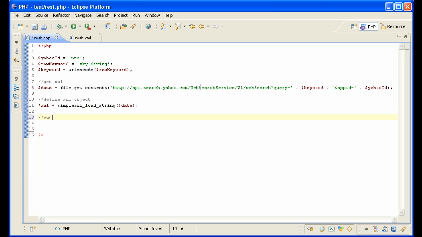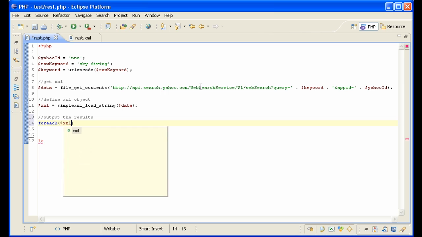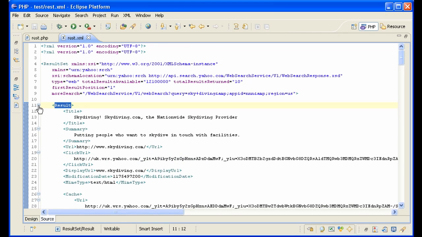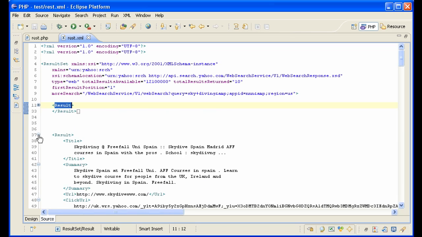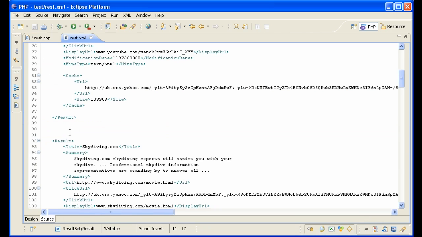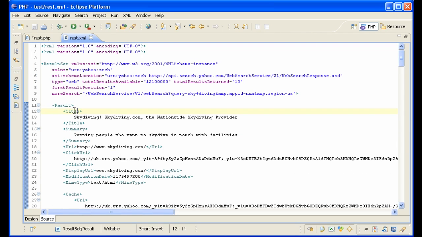And now we're going to output the results. So let's go through this with foreach. For each XML result, and result is here. So it's going to go through each of these elements here. Eclipse has a nice folding feature for XML. So you can see these elements here that we're going through. Result as, and then we'll call it result. Okay. And then let's make our variables. Let's just make one to begin with. Title, that's going to be, let's see here. Title will be this.